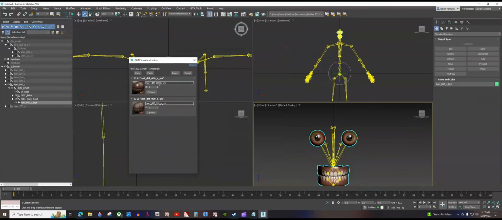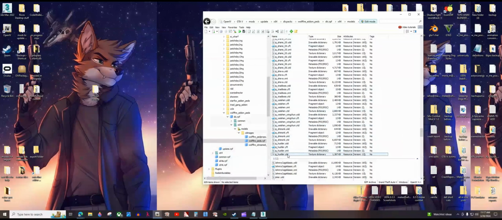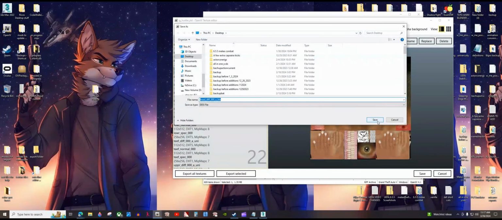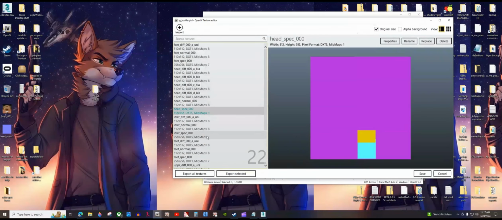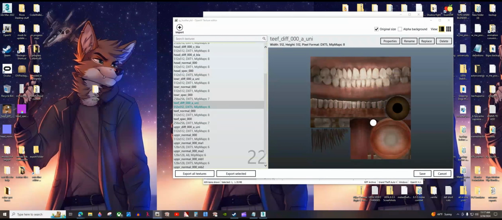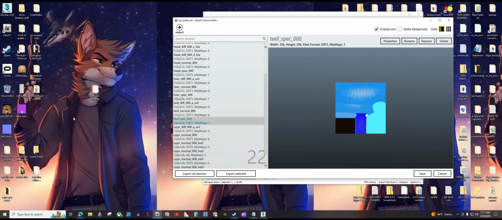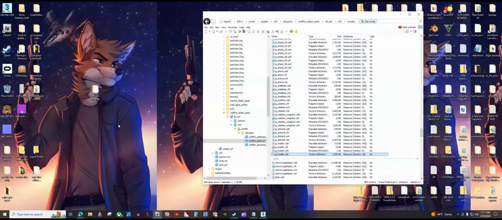And teeth is whatever. Click options. And this is everything here, which I don't believe I have gotten the textures just yet for the teeth. So let me go ahead and do that. I should have done this before, but you know, different steps you can always miss. So export this to desktop, and this to desktop. So then copy the names of this. Rename, paste, copy, rename, paste, spec, paste. There we go. And then just drag it in, just like that. Save. All right. So we now have the teeth.